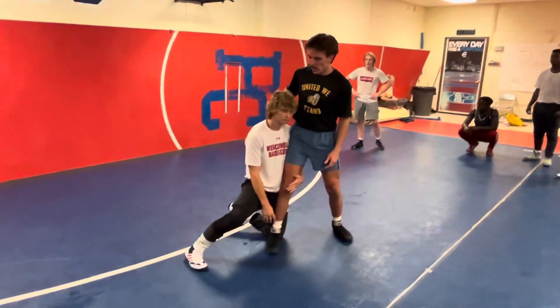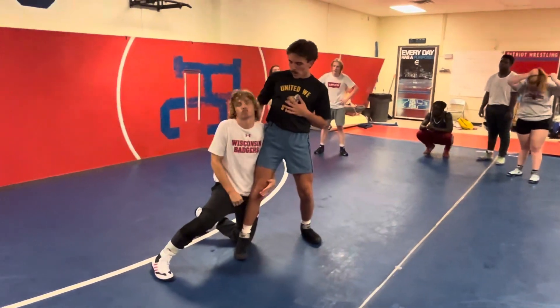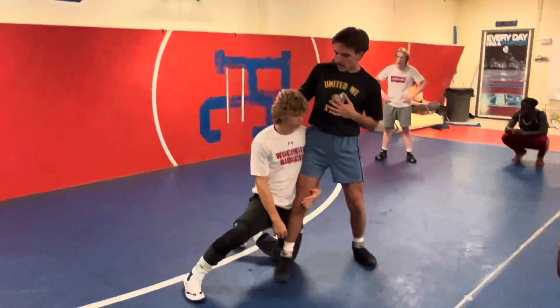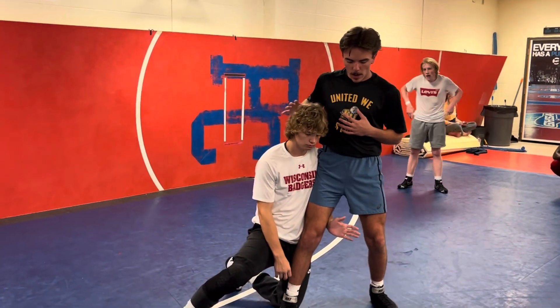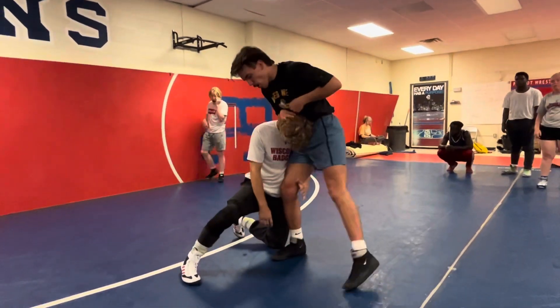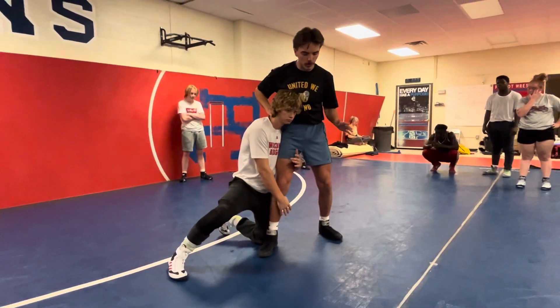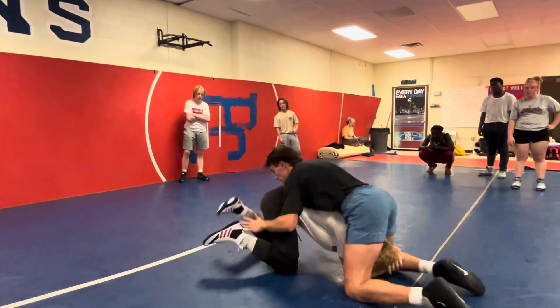I'm grabbing the back of his head. I don't want to be near his neck or his traps right here — he's too strong, real stout there. I got to come at the head where the leverage is weaker. I'm pushing down as I'm trying to get my head over his chest and sprawl parallel to him or squared up with him. So in one motion, it's pushing down and keep your legs back.